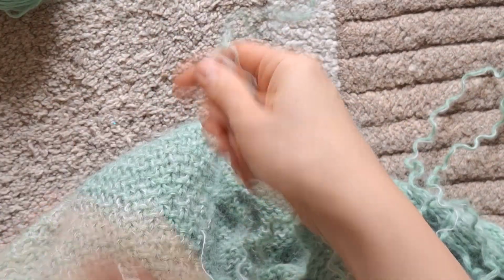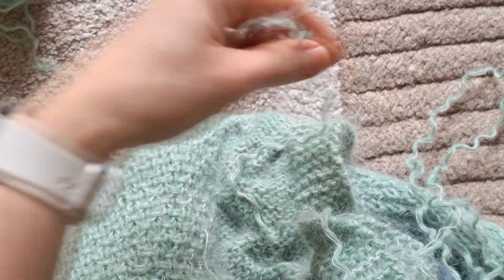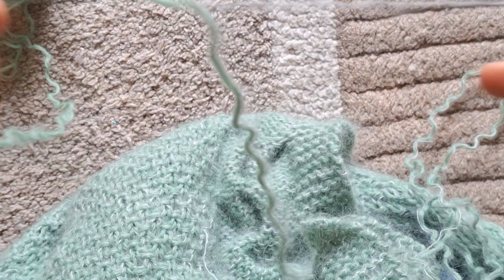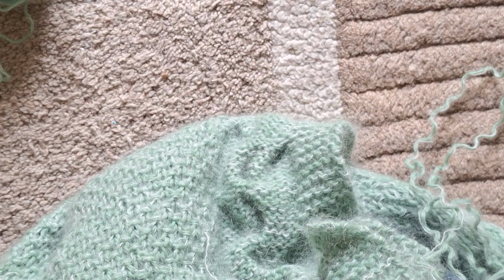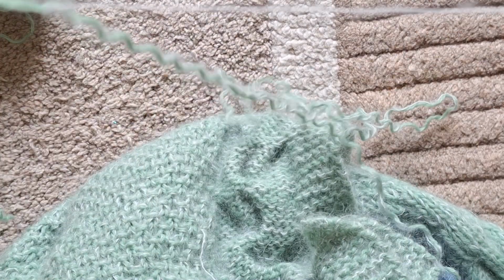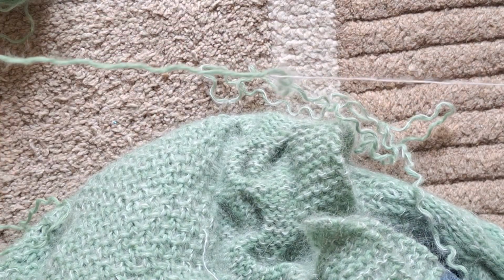In some places the hairs of the two yarns are tangled, so I need to carefully and slowly separate the hairs, making sure that I'm not going to break the yarn.